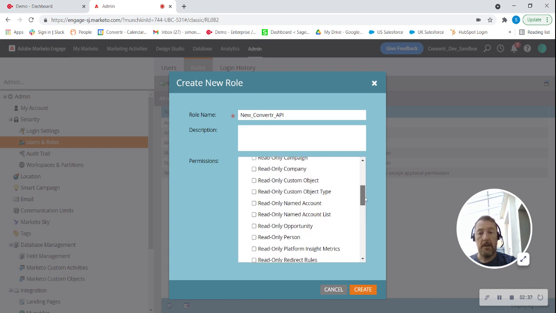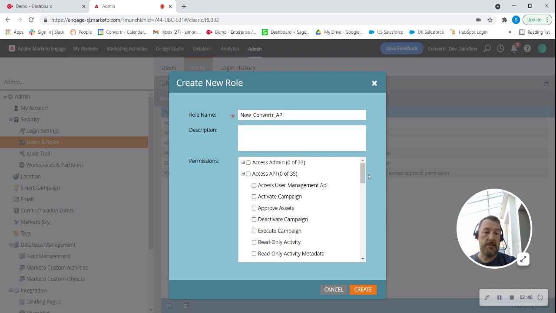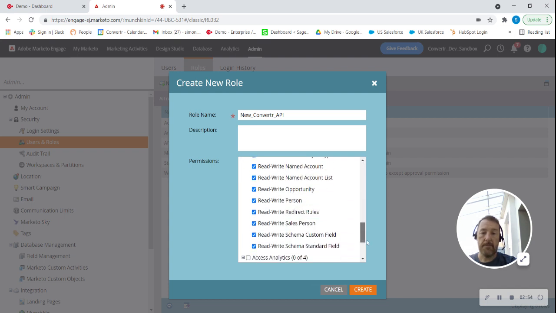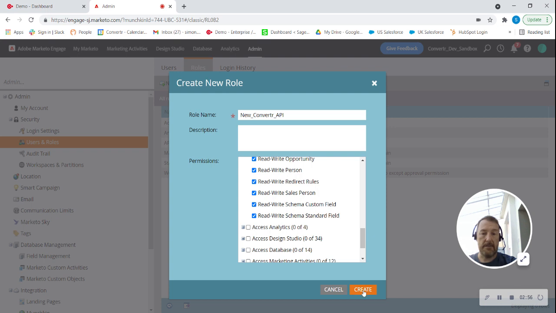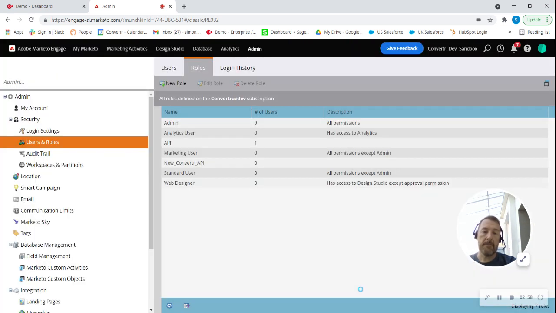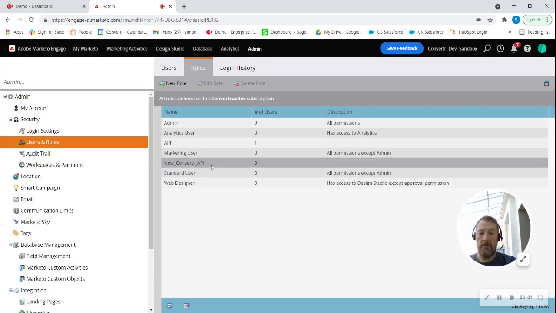However, for the purposes of this series of videos, we're going to be doing more than just putting leads in, but putting other objects in as well. So I'm going to take a broad brush here and just have all the permissions under that particular group. If I click create, we can now see we have a new role called new Convertr underscore API.